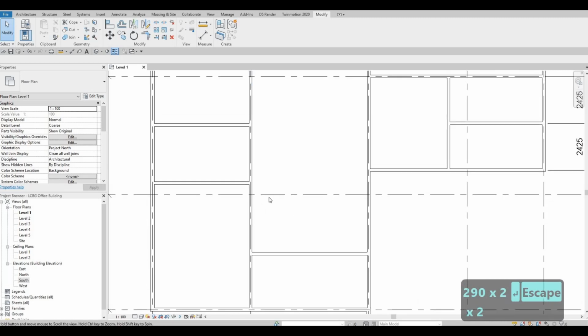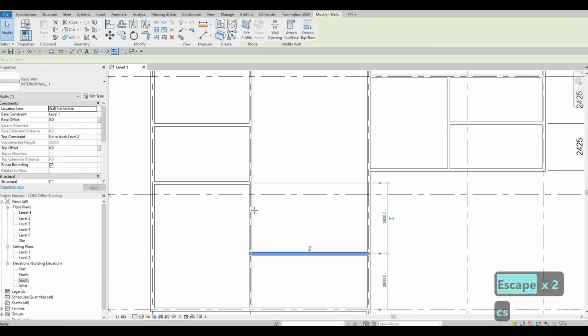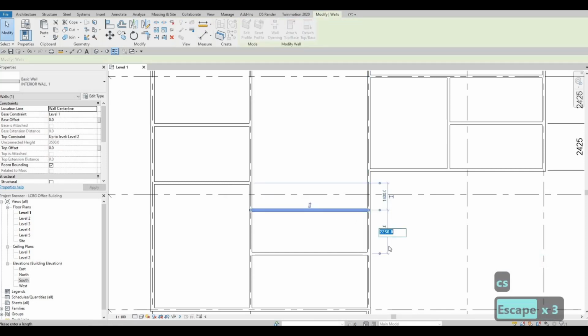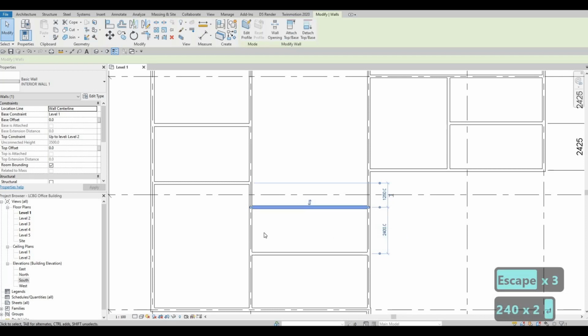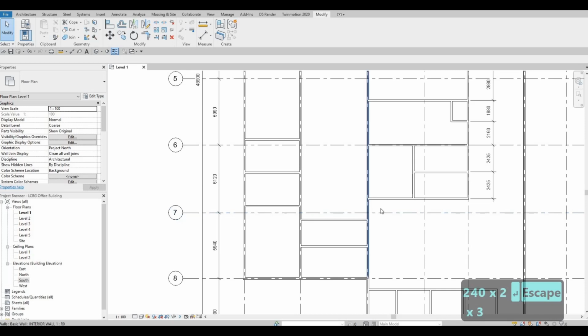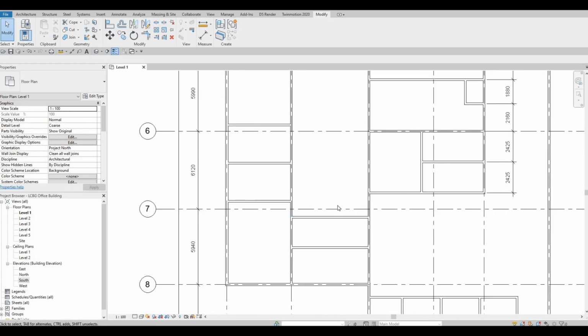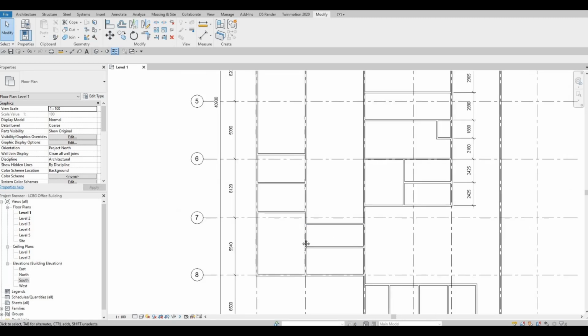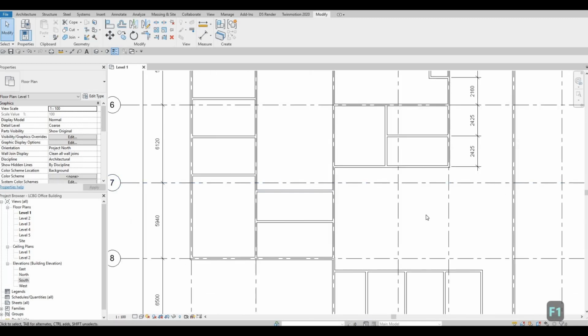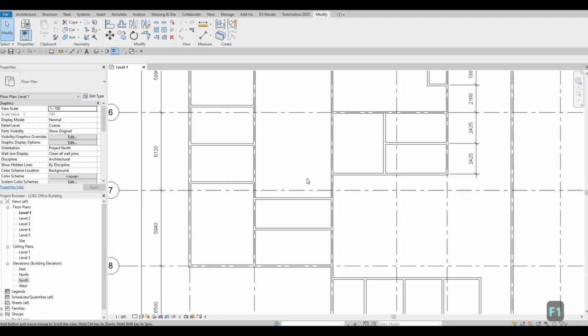And then we're gonna have a simple corridor here for that. So CS, and then here we're gonna add in around 2,400. That's good enough room for that. And this will have a door and then a door right here going out. So that's good enough. This will be an open area.